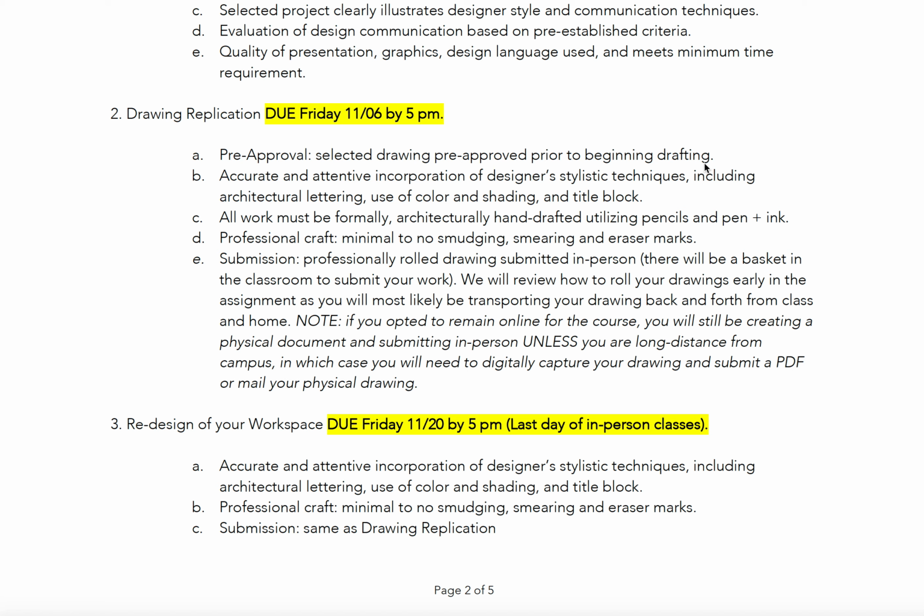So the first part, which we will discuss this week, is the selected drawing that you would like to do for drawing replication. Either have that drawing ready for our Zoom meetings, or if you have a few that you want to talk about, bring them into class with you or show me them on your computer and we can talk about them, because you do need to have that pre-approved prior to beginning the replication of that drawing.